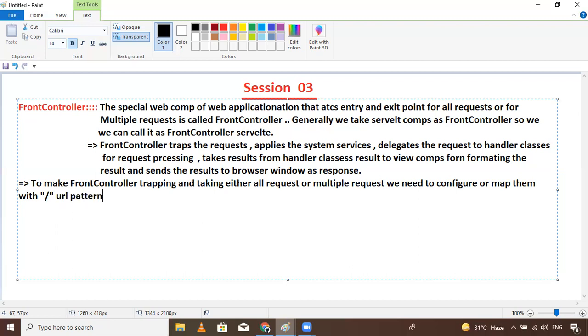I will give you which URL patterns are supported: extension match or directory match URL pattern.